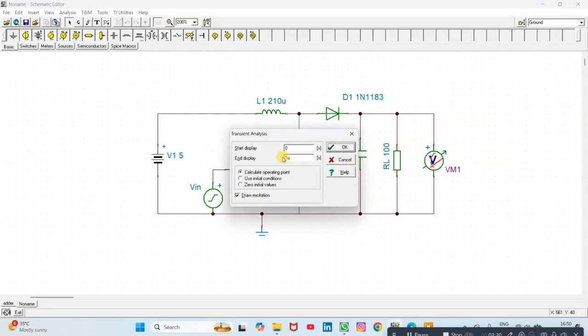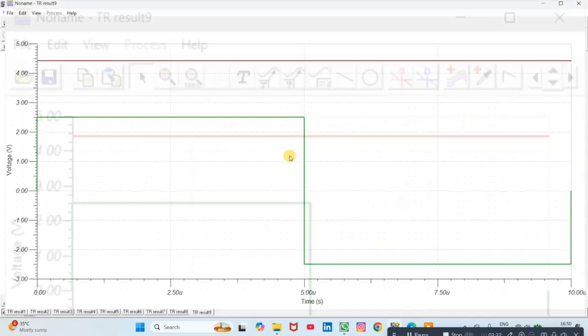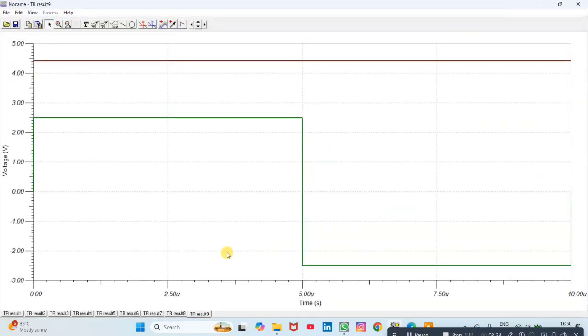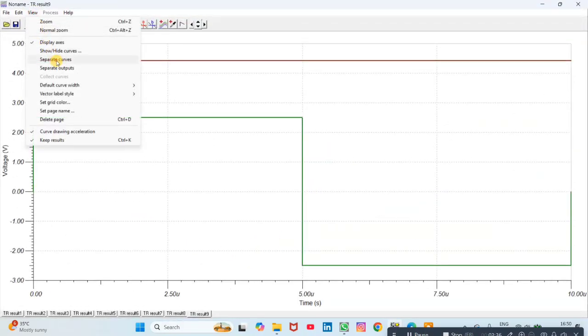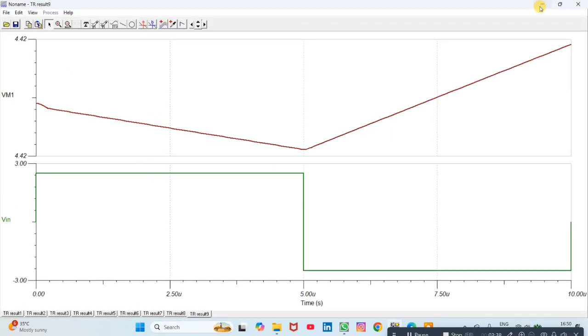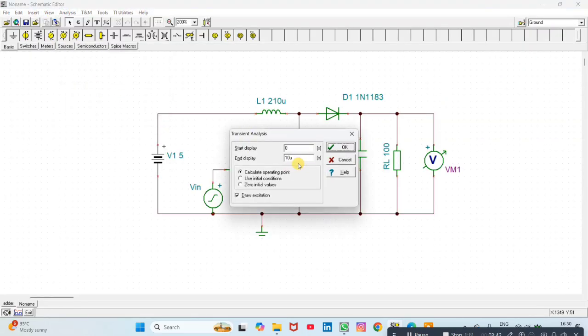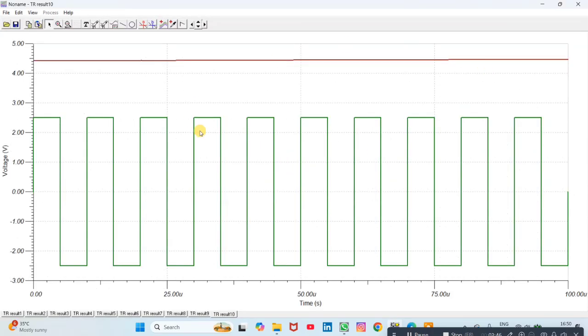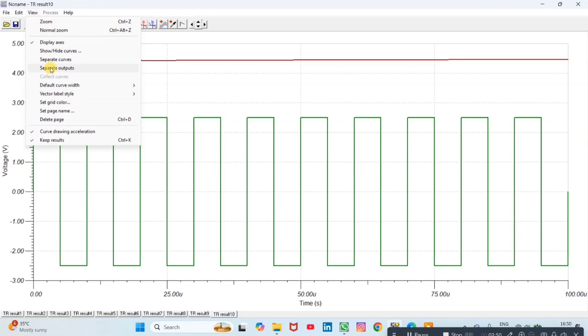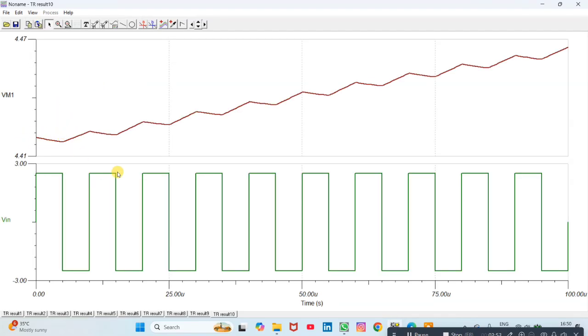Here I am giving some input at the base and there is a VCC that I am using to drive. I am giving a value of 210 microhenry to the inductor and I have connected the diode across the RL. I'll check the waveform. Initially my waveform will start increasing and then it will stabilize, which you can see while checking the transient response.